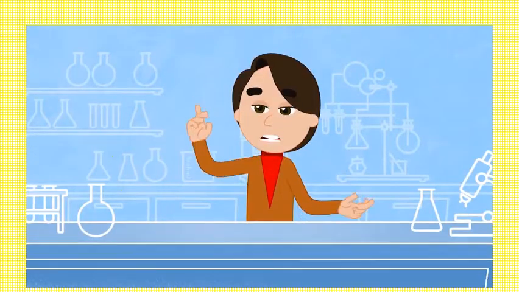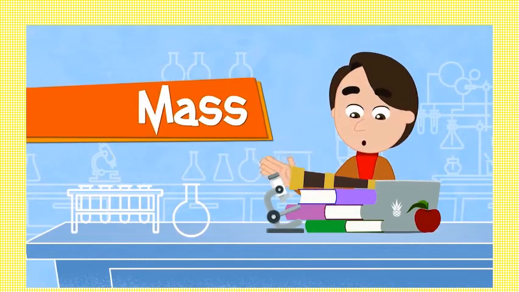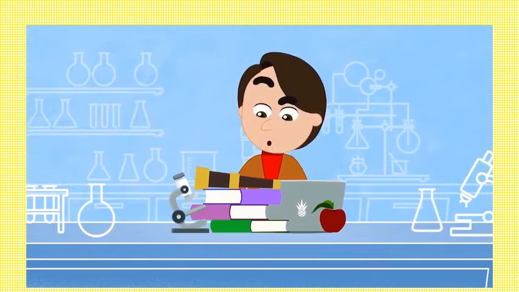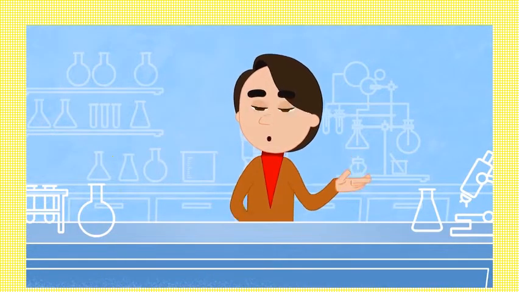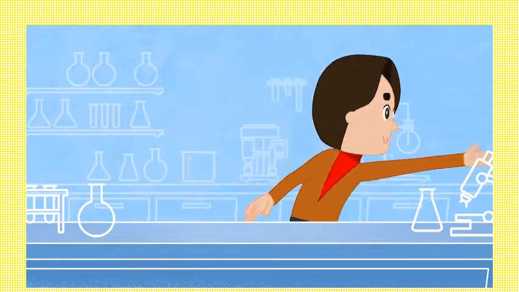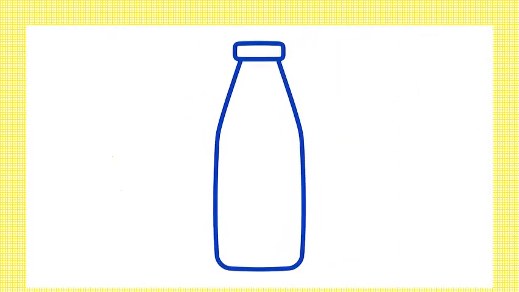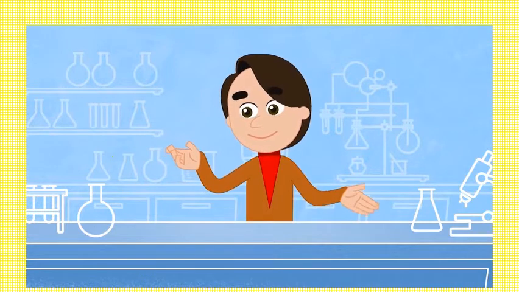We're gonna talk about another property of matter called mass. But not this kind of mass I'm talking about. The mass I'm referring to is the amount of matter that an object or a body has. Imagine a bottle with 2 drops of water. It's almost empty, right? But if I pour water to the top, I greatly increase the amount of water. Which means more matter, more mass.